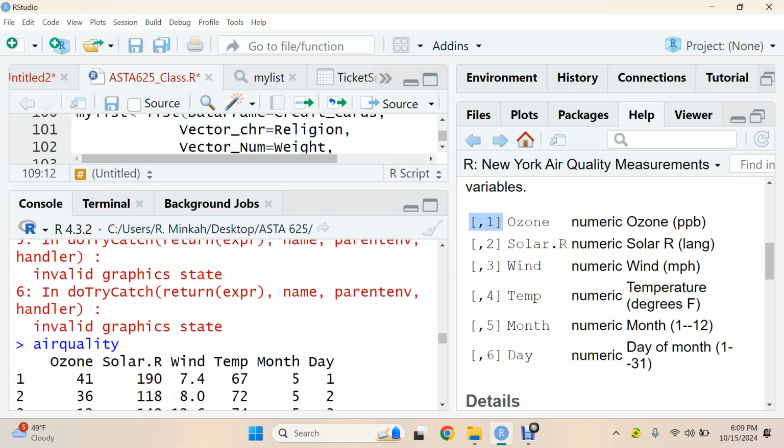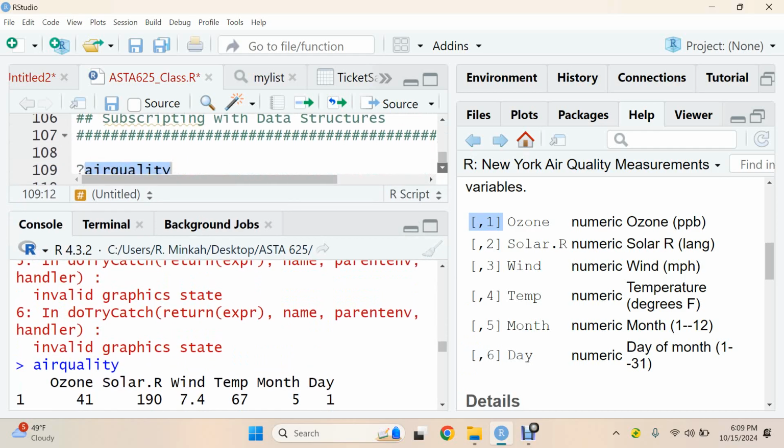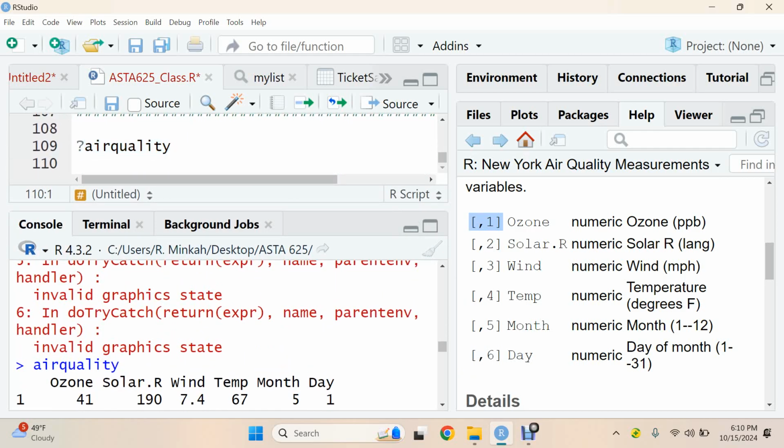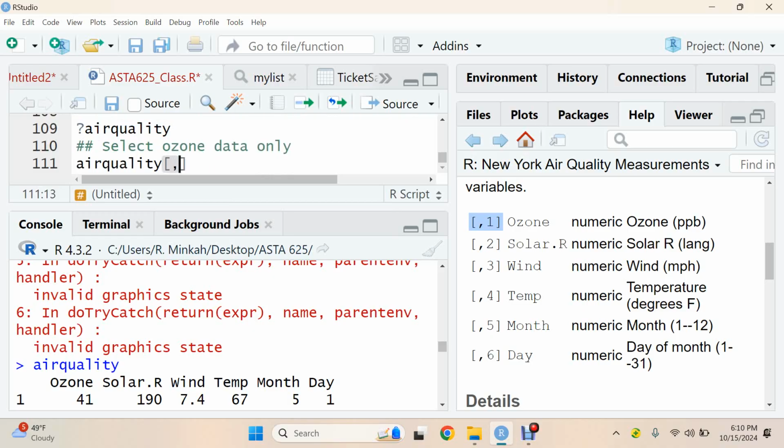Okay. So what we are going to do is that if we want to study only the ozone, we can copy this. So let's say I do a comment and I say select ozone data only. Then what do I have to do? I have to call air quality data. Then I put this sign over there, and then I put 1.